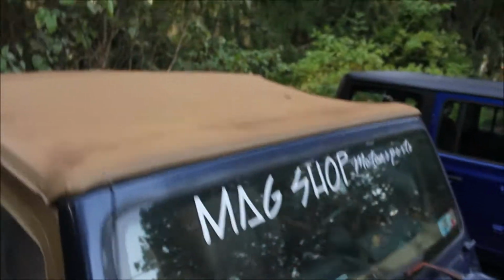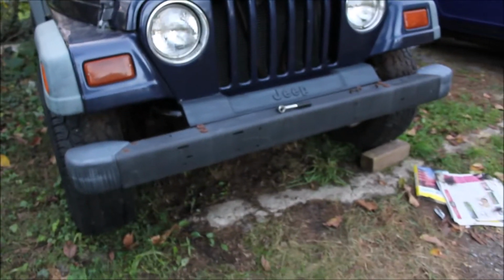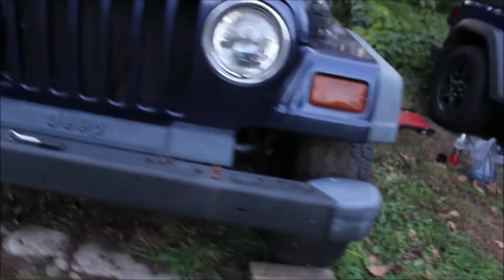Wipers need to be repainted. Top still needs to really be cleaned. A lot of things here and there that need to be done to it cosmetically, but right now I'm just trying to get ready to go past inspection. So yeah, basically that's all I'm going to be covering for this right now.